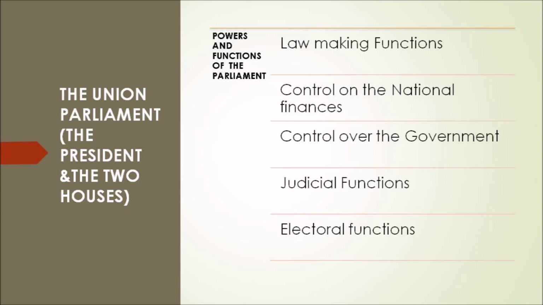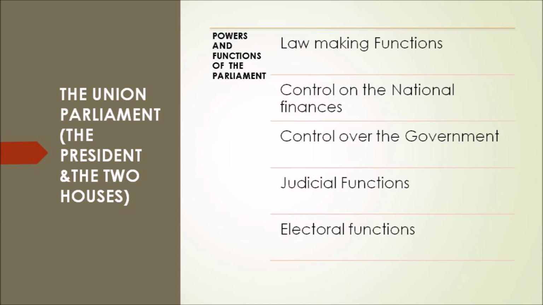State list. Matters that are important for the state, such as state administration, public health, law and order, are taken under by the state legislature. Now, concurrent list. This includes the matters which are important for both center and state. For example, education, forest, trade unions, and adulteration. I have told you about all these three lists because it is very important when we learn the powers and function of the Union Parliament. So let's start with it.